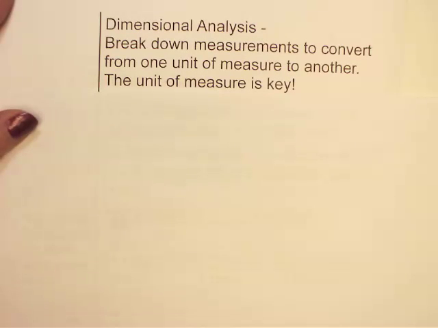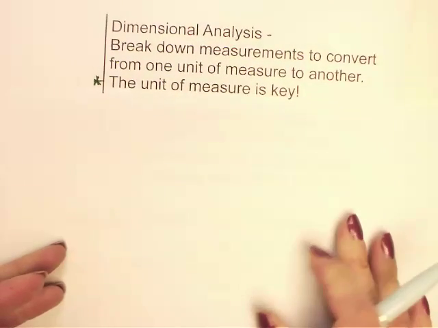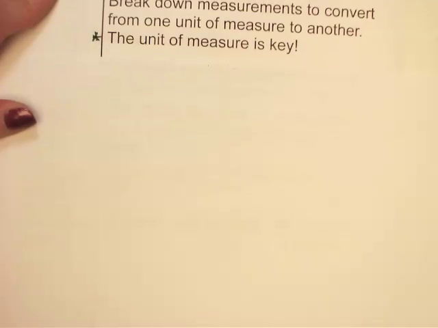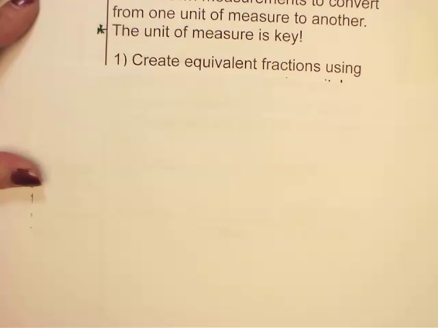And very important piece here is that the unit of measurement is very key. Unit of measure is key. So we have to make sure you take a look at the unit of measure. That's going to be very important. So we're going to go ahead and do an example from this one. And before we do, just want to make sure the steps for this one.